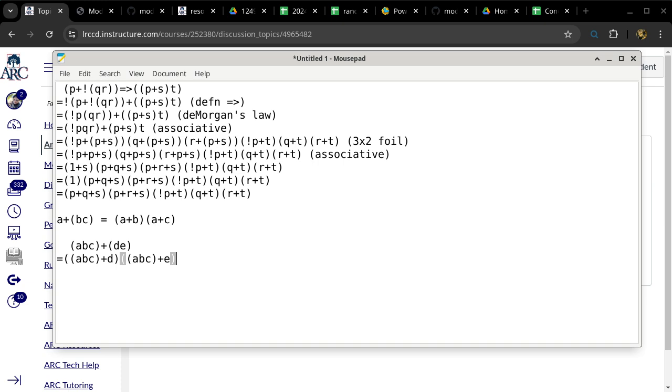Okay. So now you look at each one and you go, what can we do? Well, each one is a disjunction of a conjunction. Now if you say, oh, but we never see it this way, fine, use the commutative law and flip the order so that it looks right, okay? So we will do it like this: we have D plus ABC, E plus ABC, like so. Is that okay? Commutative law, you can exchange the order. So now it looks like, okay, can we still apply this? Because we only have two terms over here and there are three terms over here. What are we going to do?